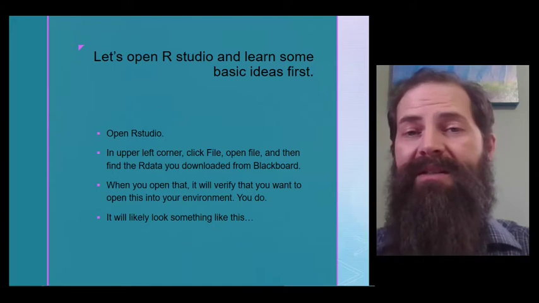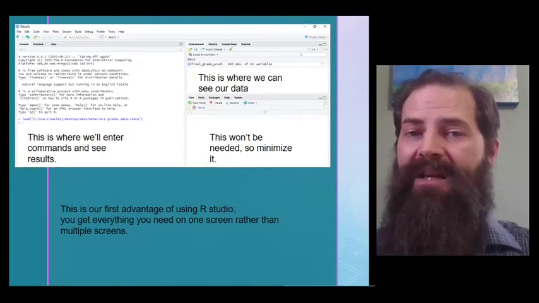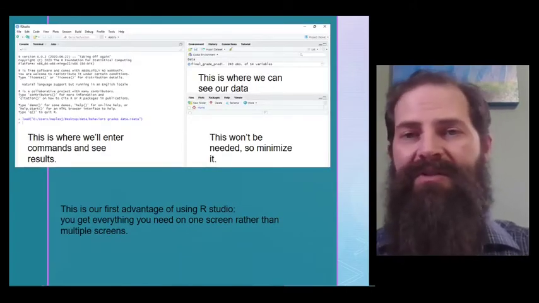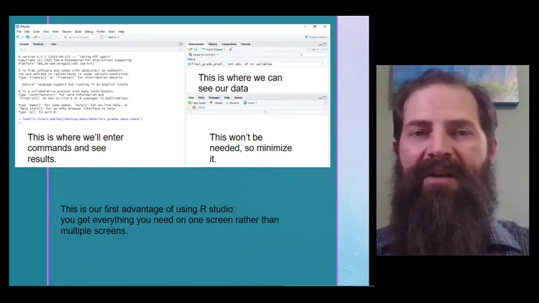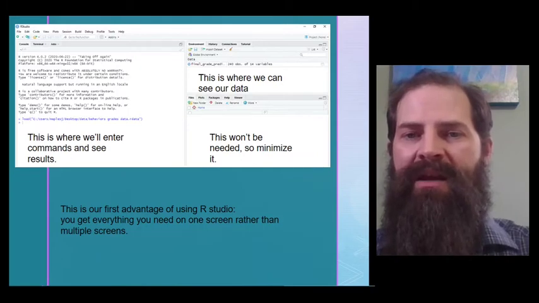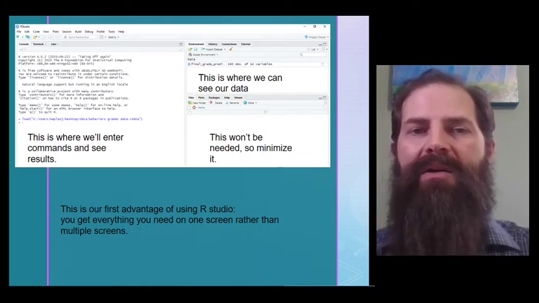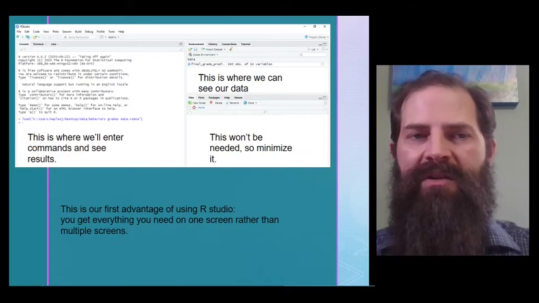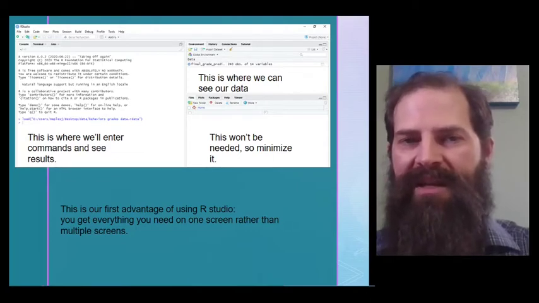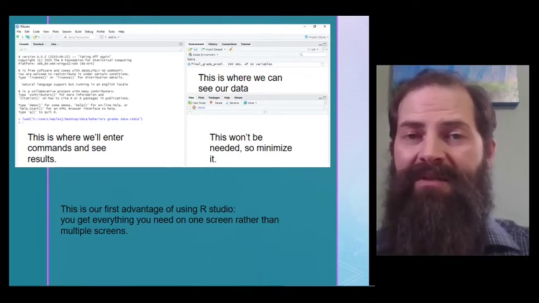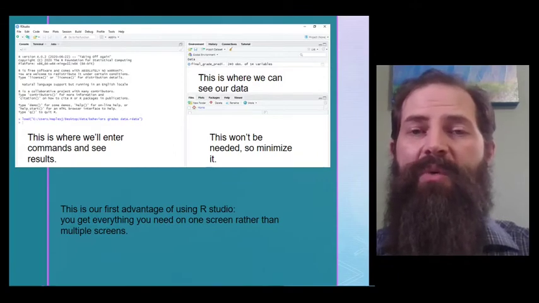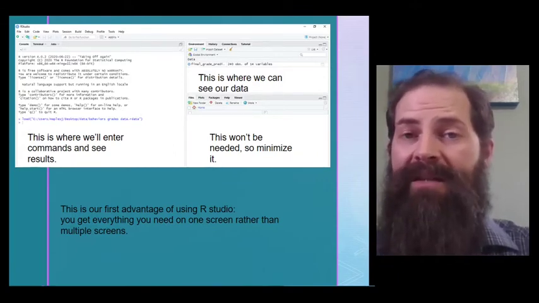When you open it, it's going to look something like this. It can sometimes look a little different. For some reason, some computers can have the screen slightly different size and so forth, but this will more or less be what you're going to be looking at. Now, let me talk about some of the different things that we are seeing here. First off, on the left side, where you see the word load and then the Maples desktop, that's where I loaded the data set. Yours will be slightly different based on where you saved your file. But this is where we're going to enter in commands to tell R to do stuff with that data file.